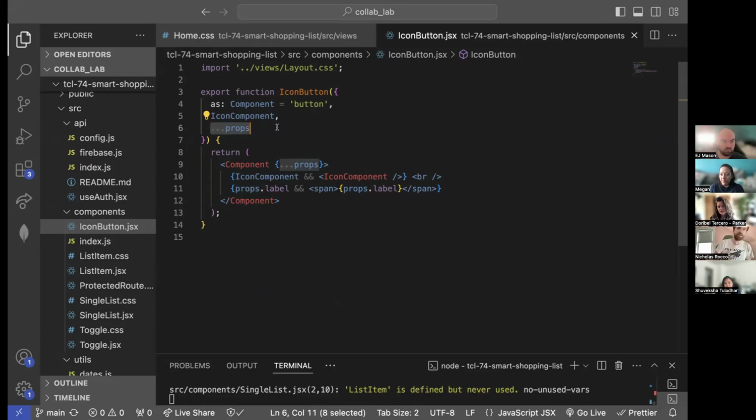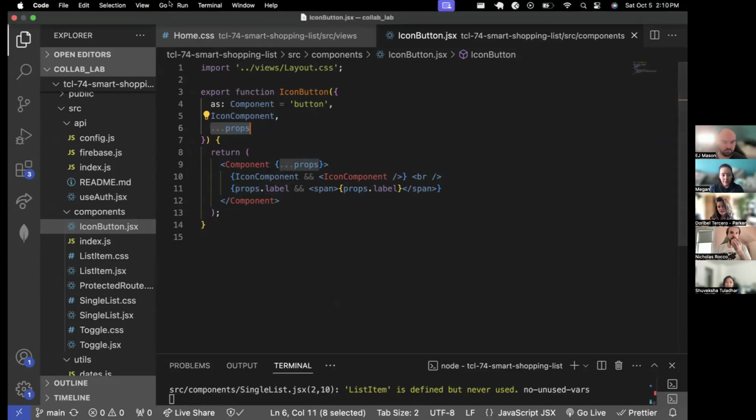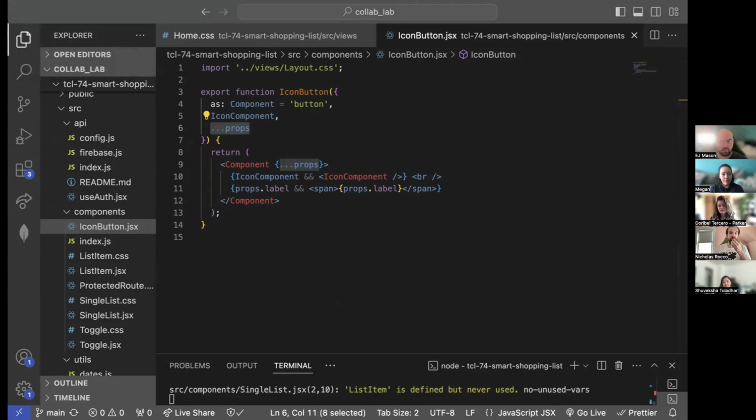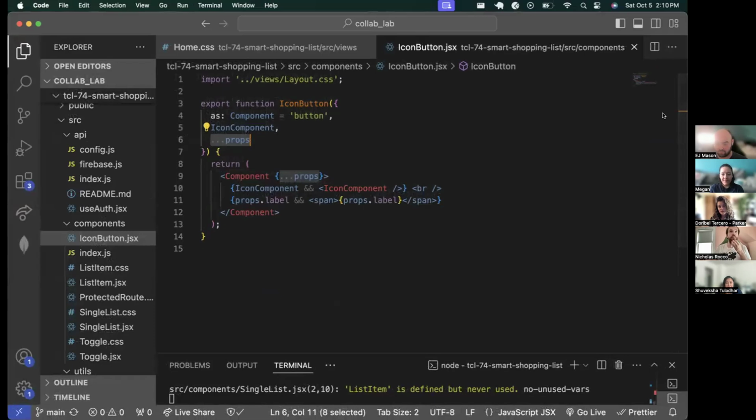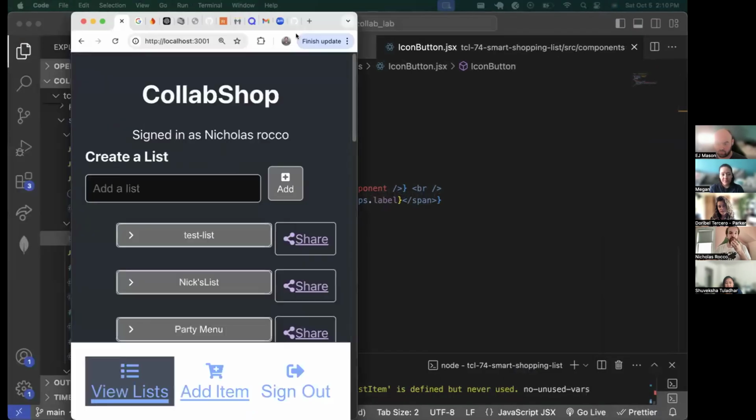Shubeksha, is there anything else you'd like to comment on about this particular component? Yeah, you pretty much summarized everything that we did, but we could show it in the app itself, the demo. Sure thing. So if I pull up the app here, oh, I can't because this is full screen. Sorry. There we go. Bring this in.